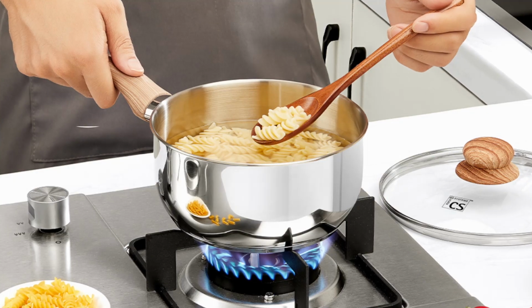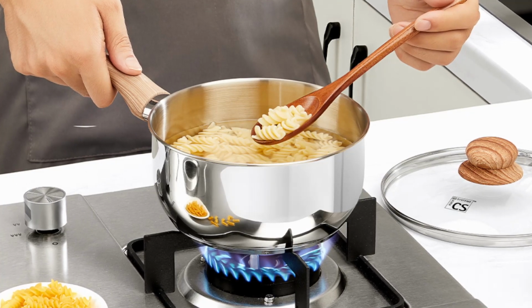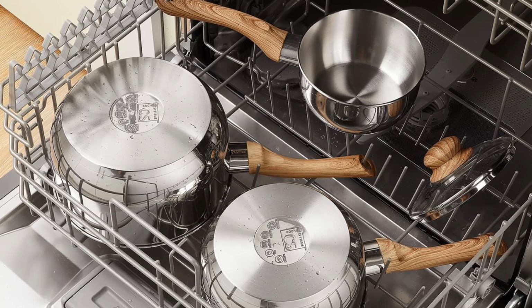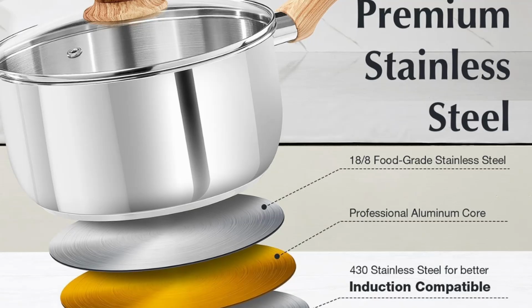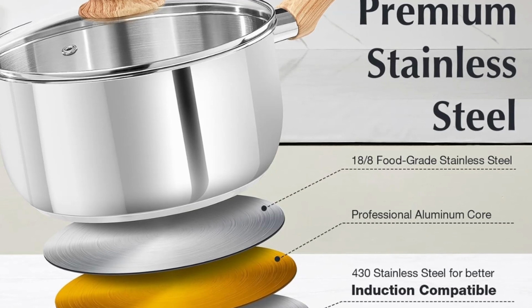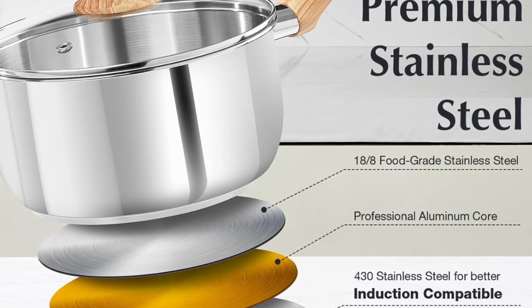With its premium construction, ergonomic design, and compatibility with all stovetops, this set has quickly become a favorite among home cooks and professionals alike. Let's dive into this detailed review to discover why this saucepan set deserves a prime spot in your kitchen.